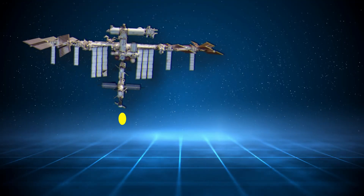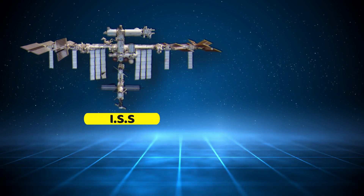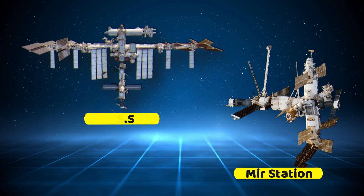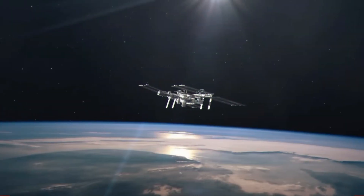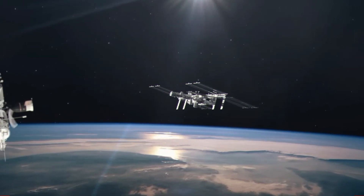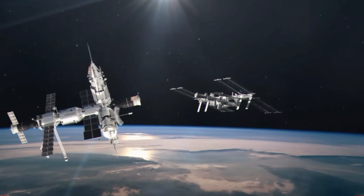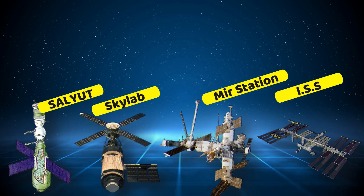When we finally reach the International Space Station — the ISS — which has become so familiar to us today, it's evident that it bears a striking resemblance to Russia's Mir. Given that the Russians had decades of experience with multiple space stations, while NASA had virtually zero practical knowledge, it's not unreasonable to view the ISS as a Mir version 2.0. The design approach of the ISS can be traced back from Salyut to Skylab to Mir, showing a lack of significant progress or evolution in design.